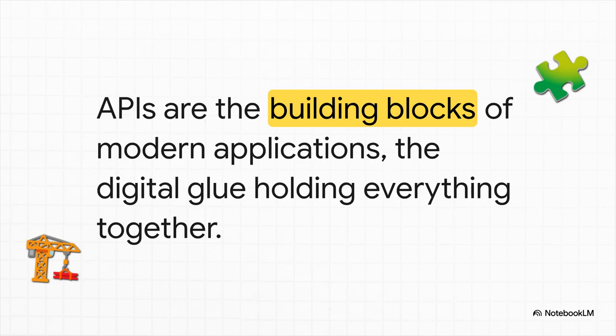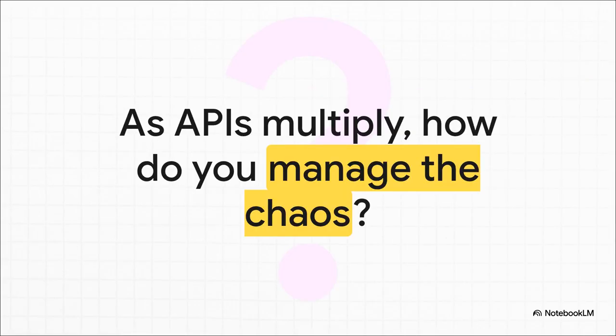I mean, it's not a surprise to anyone, right? APIs are just everywhere. They are the digital glue holding everything together. It's how our services talk to each other, and it doesn't matter if they're in the cloud, on-prem, or from some third-party partner. They are, quite simply, the building blocks of everything we're creating today. But that's where the problem starts, isn't it? As these things multiply, you get dozens, maybe hundreds of these APIs, and things just get complicated and fast. So the big question is, how on earth do you manage all that chaos? How do you keep any kind of control?